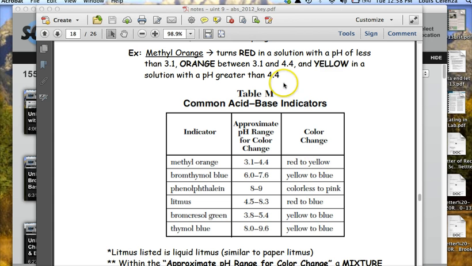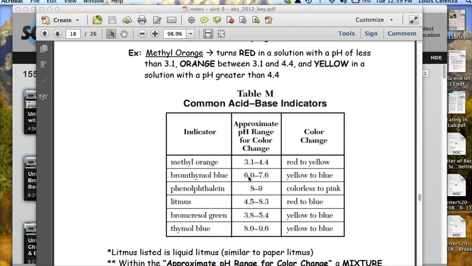Now here's the problem. He's saying it a little differently. He's saying that if it was less than 3.1, it would be red, and more than 4.4 is yellow. Now why is that a big deal? Well, it really isn't a big deal, except for the fact that if you had a pH of exactly 3.1, you would get 2 different answers. I'm going to go with the way it was before. They changed the numbers. This used to be 3.2. I'm going to stick to my theory that if it's 3.1 or less, it's red. If it's 4.4 or higher, it's yellow. His theory would say if it's less than 3.1, it's red, or if it's more than 4.4, it's yellow. I'm going to say 3.1 or less is red, 4.4 or higher is yellow.